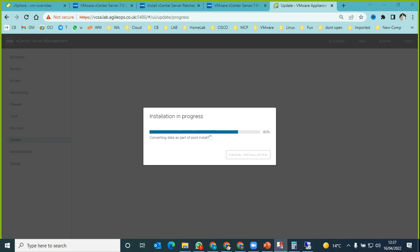But when you're doing that, also make sure you are following the best practices, which is updating the vCenter server first and then updating the ESX host. Just to clarify, if you do have a 6.7 or 6.5 vCenter, you can't build a version 7 ESX host and add it to the vCenter which is 6.5, because that is not allowed. You need to rebuild it to 6.5, add it to your vCenter server which is 6.5 or 6.7, and then when you are doing the upgrade, you upgrade your vCenter first, and then you go back and revisit the ESX hosts and upgrade them to version 7 according to your change plan or your migration plan.